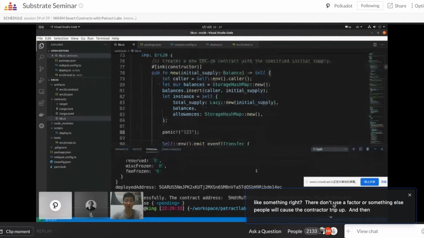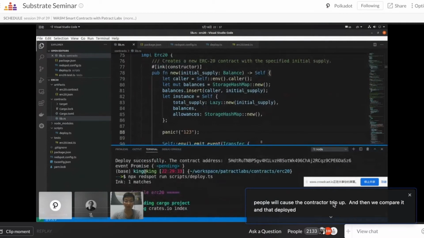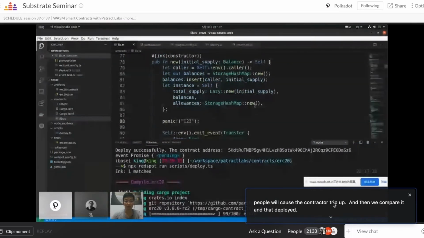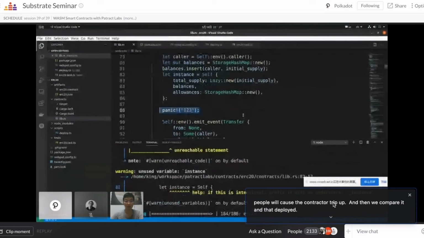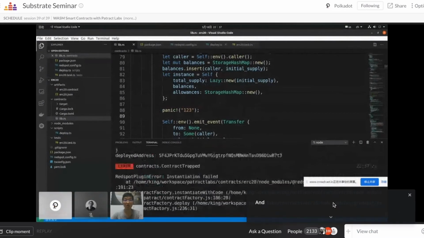And then we compile it and deploy it. Of course, if we write a panic in the constructor function, when we deploy the contract, it will trap here.